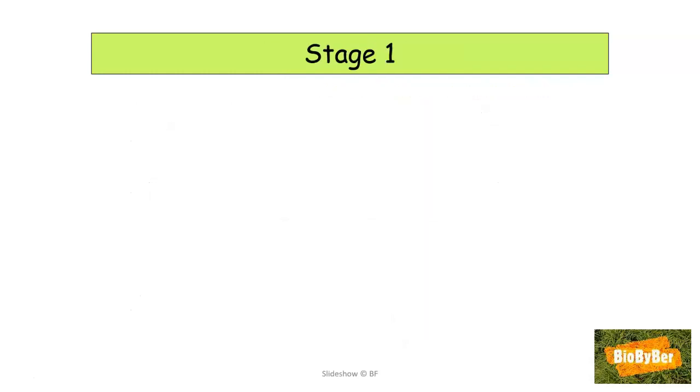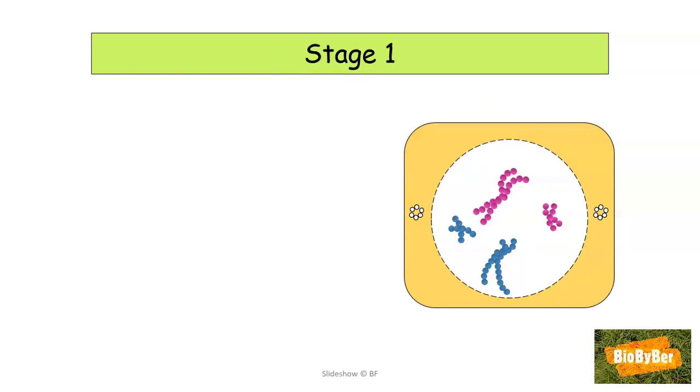Stage 1. Well, in stage 1, you can see the chromosomes. They are visible. You can also notice that the nuclear membrane is starting to break down. Again, as we've already said, there are 4 chromosomes in this cell, chromosome 1 and chromosome 2. They were the 2 long ones from earlier on. But this time you might notice that they are double-stranded. It's as if they have photocopied themselves. Again, we have chromosome 3 and we have chromosome 4. And again, they are double-stranded.